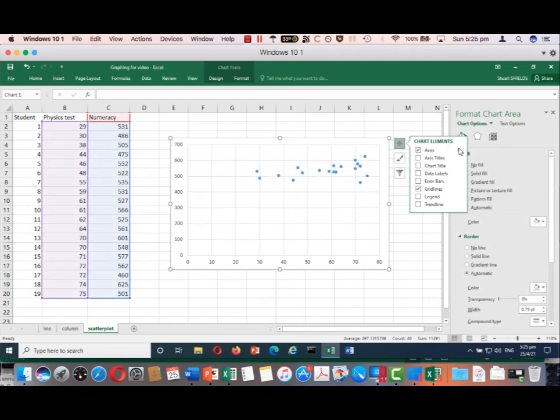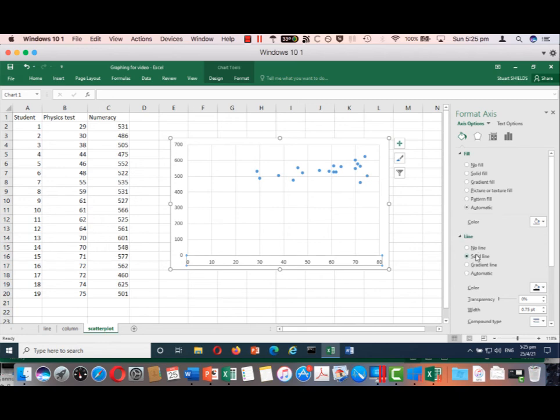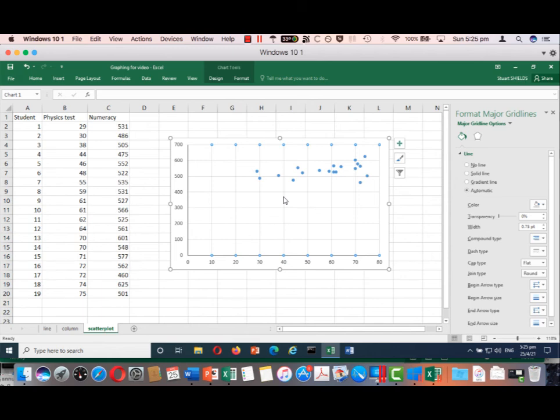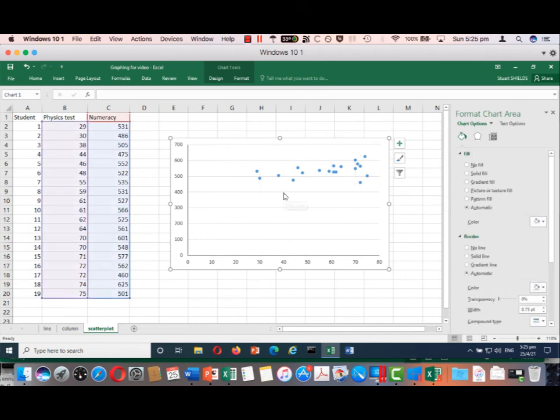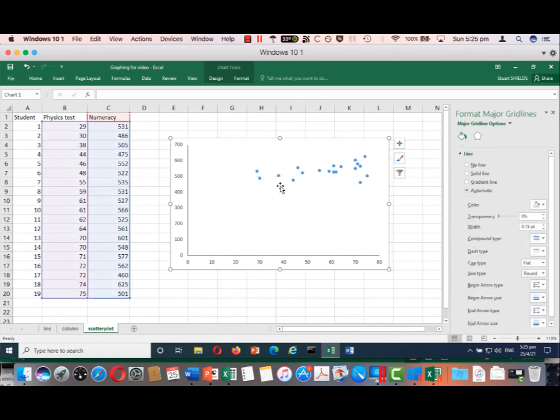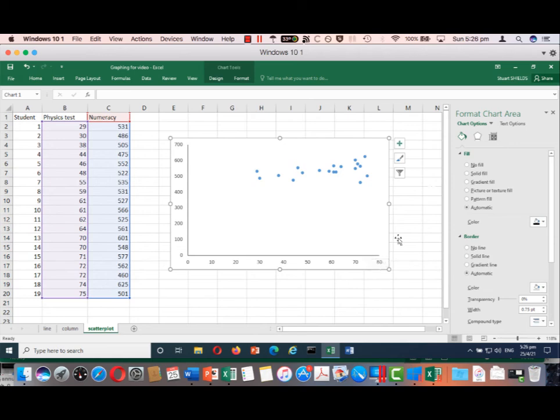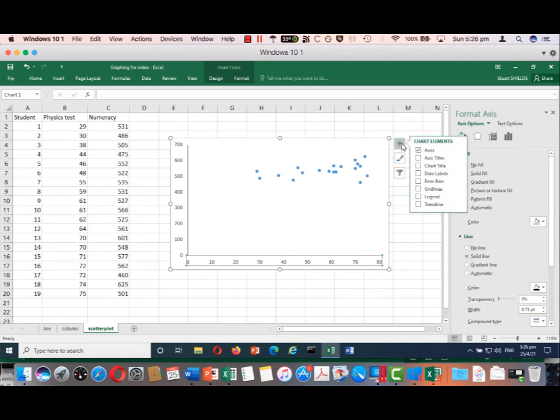Our axes, line, solid line, nice and black, vertical, also a solid line. I want to get rid of the grid on here as well. There we go. In terms of our axes labels, we're going to need to put those in.